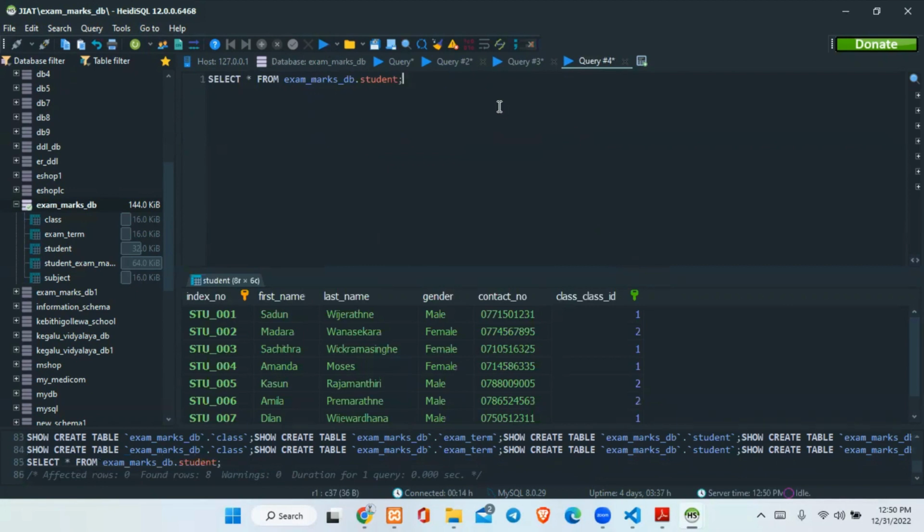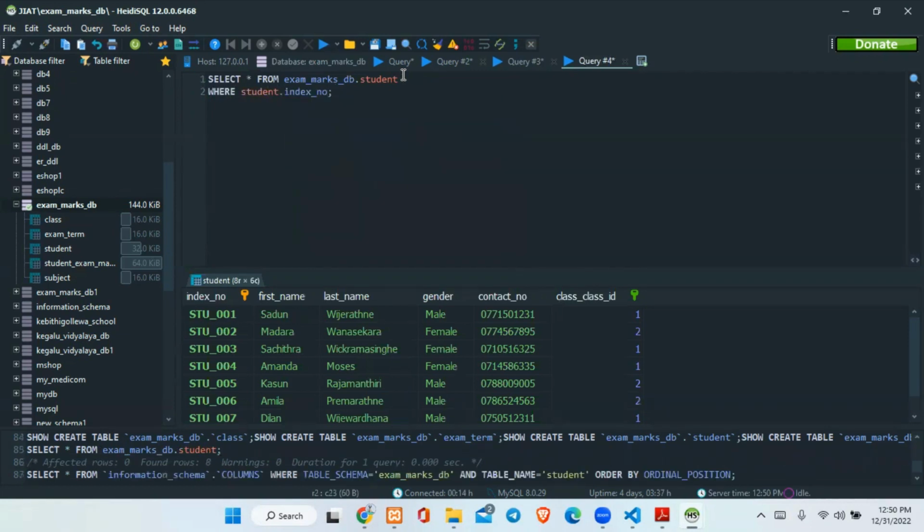So next I'm going to give from students, and in our next row I'm going to give a where condition where student dot index number, and then I'm going to type a subquery for this.